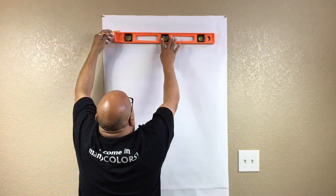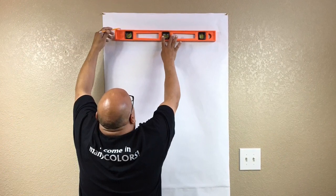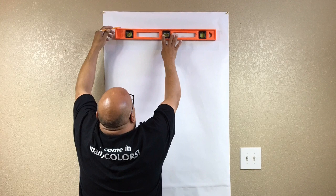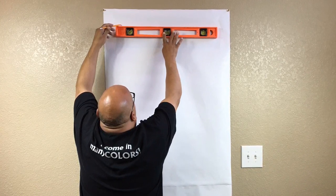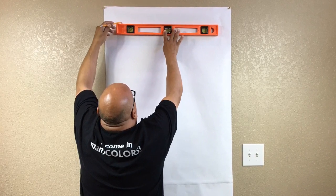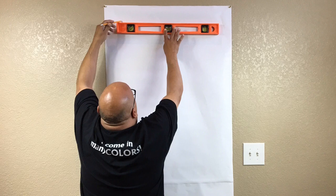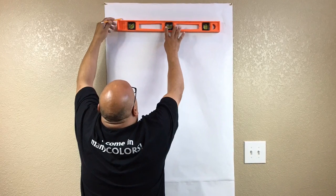In the first step, you want to establish your pattern. And if you are going to do an entire wall, you want to find the center point of your wall. Then you take your leveler and draw a horizontal line. These stencil patterns come with 4 unique triangles that serve as markers for your pattern as you're moving your stencil across the wall, and it helps to keep the pattern aligned.